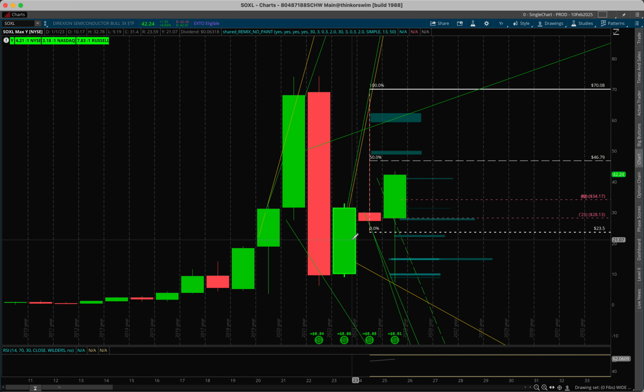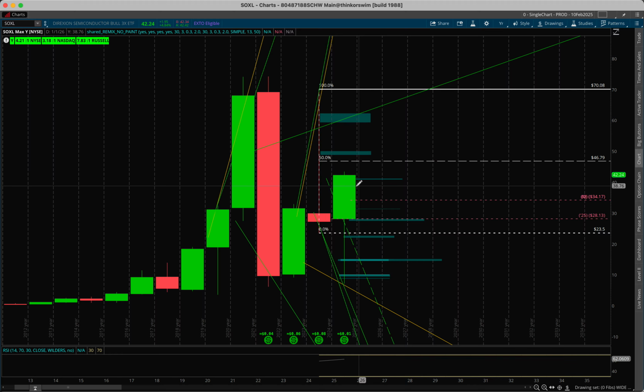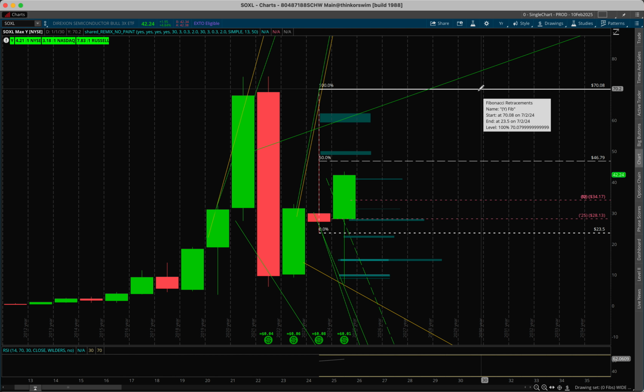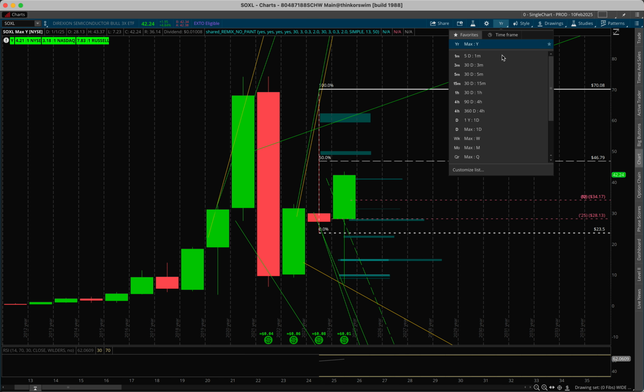So not only did we reverse the year, but we put in what looks to be right now a higher low, and again, the closer we close to the high of the year, the better chance we have of going 2 down, 2 up next year, which the magnitude of that move would be 70.08, which ties back into that 1 combo 2 down, combo 2 up that we looked at on the quarter. So again, everything looking good from a high time frame perspective.